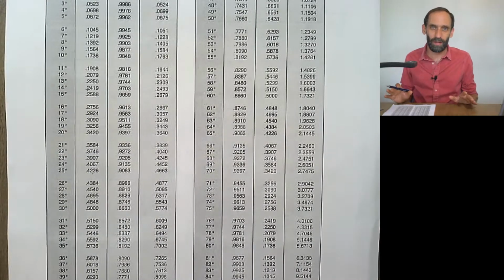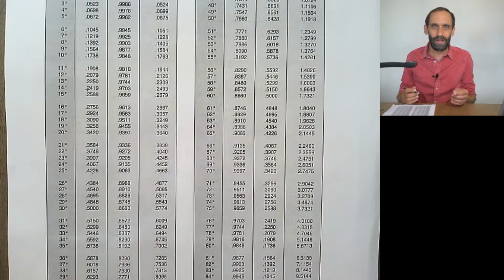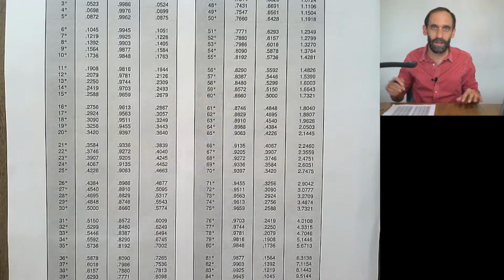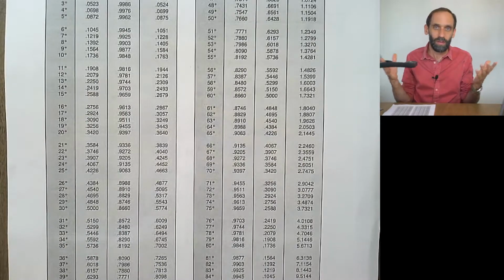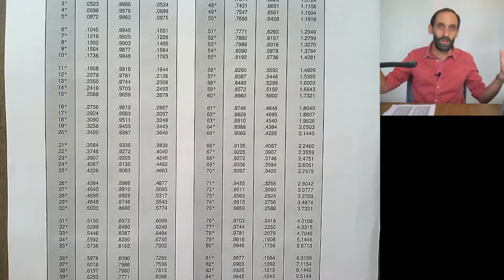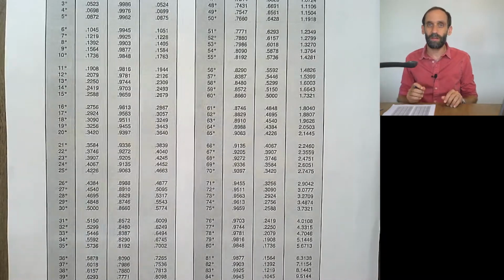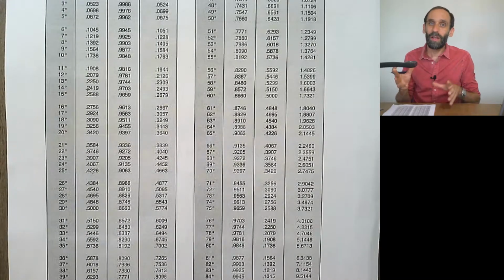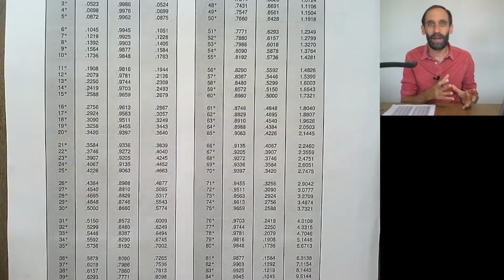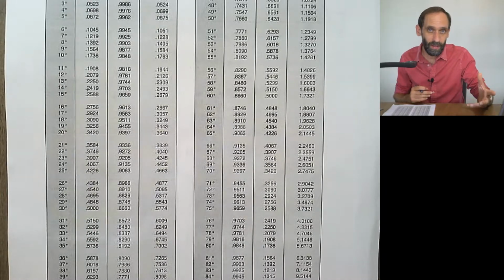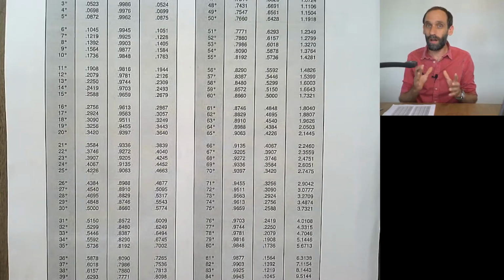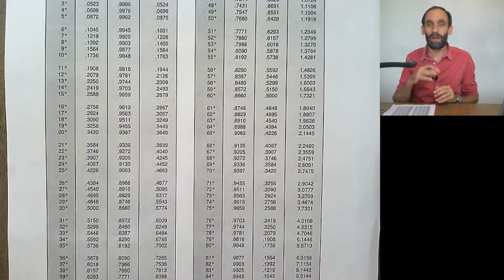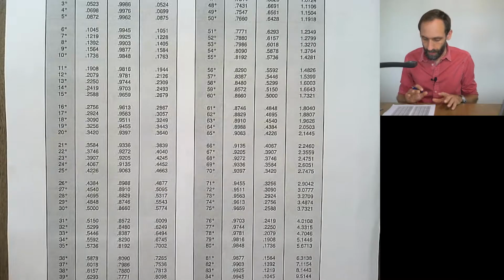It doesn't matter if the triangle is as small as a penny or as large as the galaxy or the solar system. I mean, we could be talking about huge right triangles or super tiny right triangles. That ratio always stays the same. That comes from that proportionality fact that we talked about in the last video: if two triangles are similar, the proportions will be the same. Doesn't matter how big or how small.